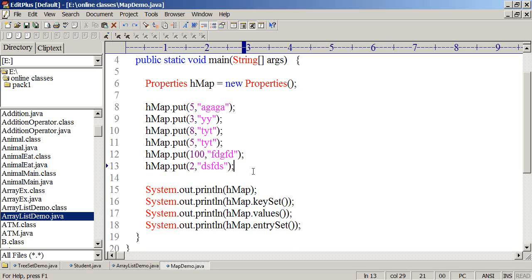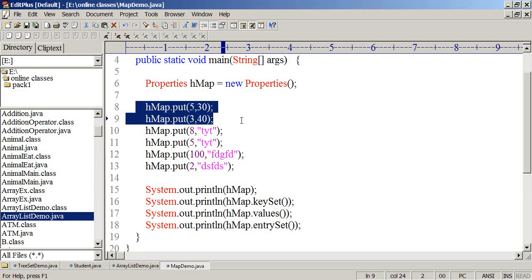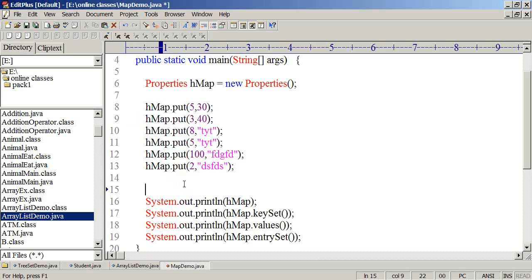Right? So like this you have... right, so what I'm going to do here is, okay, we'll take 30 and 40. Now how can I get the data? This key and value pair, how should I get this? You have a method called map.get, pass the key.